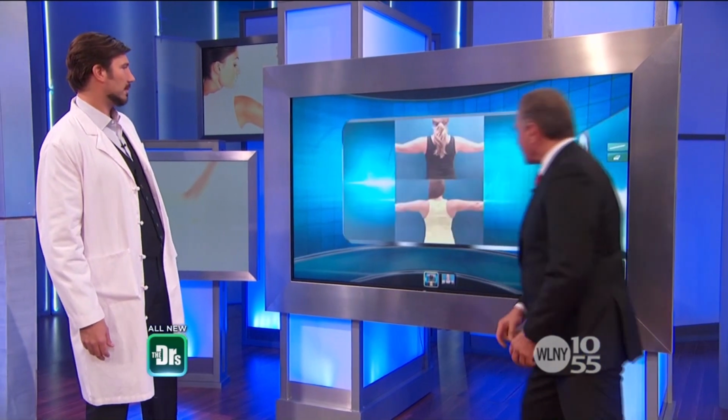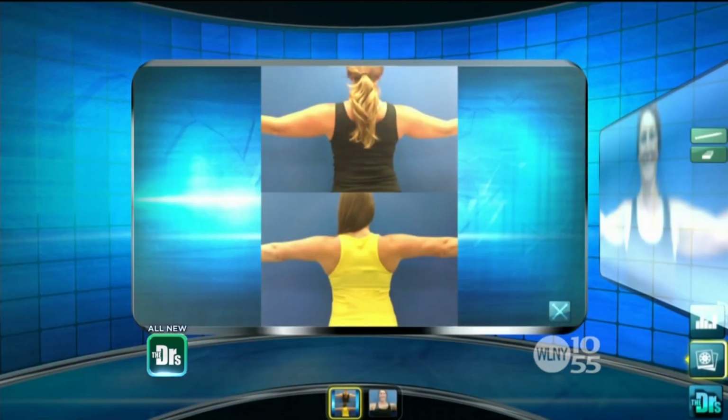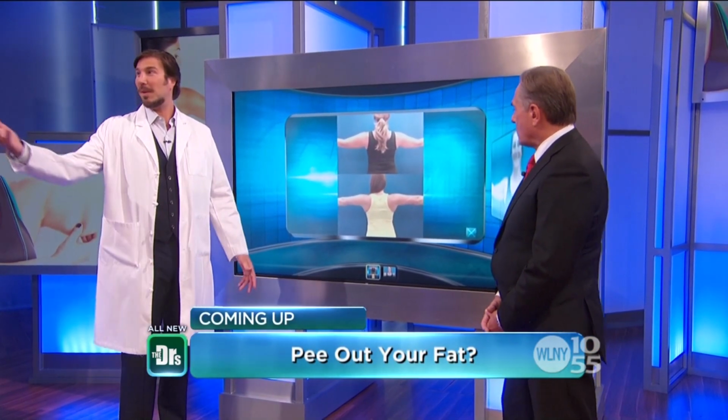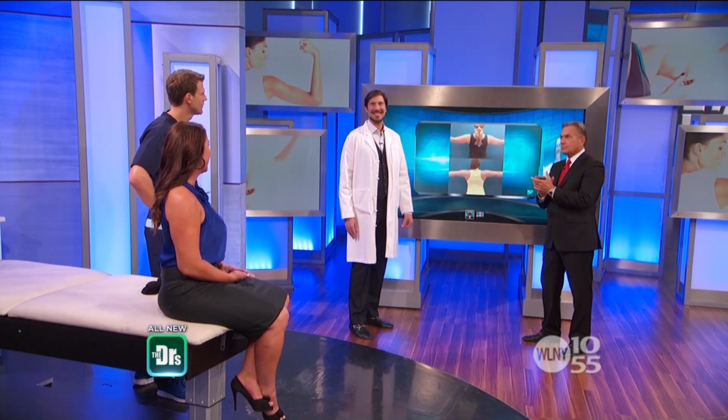All right, so let's take a look at Deb's photos there. Deb has incredible skin tightening here, so I'm very proud of that. And obviously a profound and dramatic result. What do you think, Deb? Awesome, yeah. Once I saw the before and after next to each other, I was just like, oh my gosh, amazing.